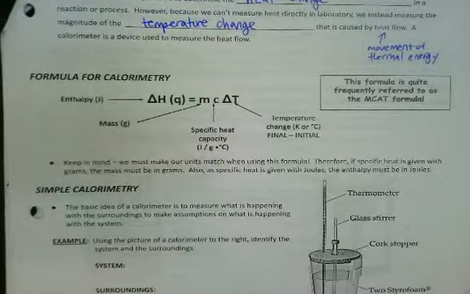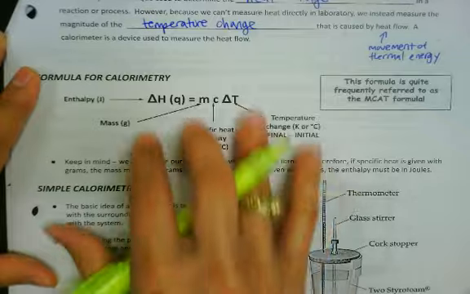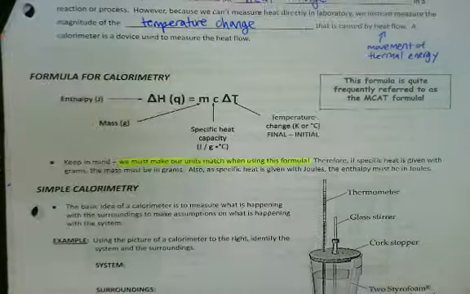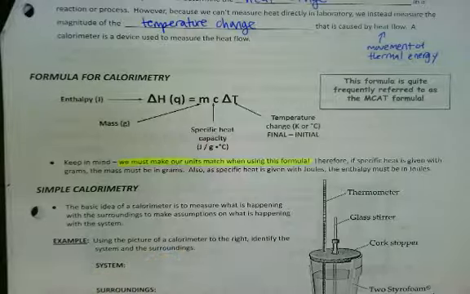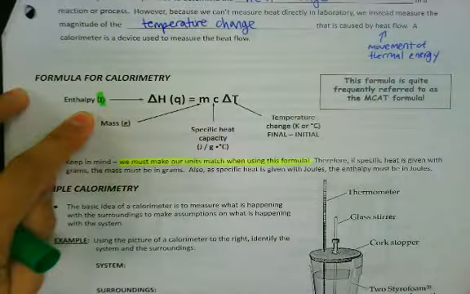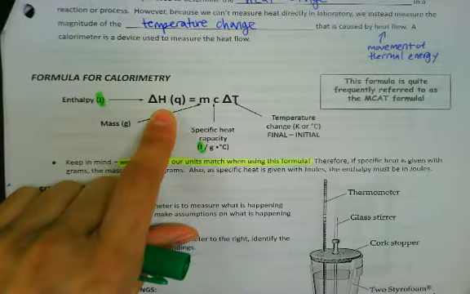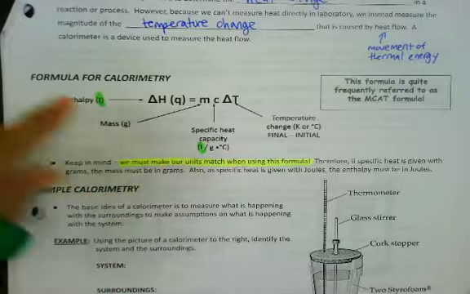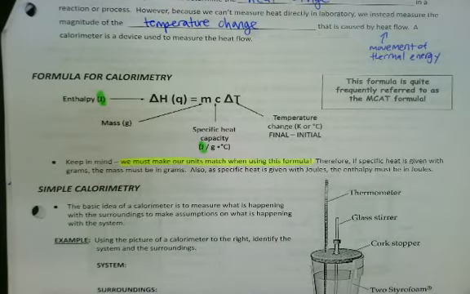What I want you to keep in mind as we look at this formula: anytime you plug in values to this formula, you must make sure that your units match. Okay? There's a lot of different values that we're going to plug into this formula. So if you look at something like enthalpy measured in joules, you want to make sure that these things match. Your specific heat is typically going to come in joules per gram times degrees Celsius. So what you get spit out at the end, if you're solving for enthalpy, is going to be in joules.